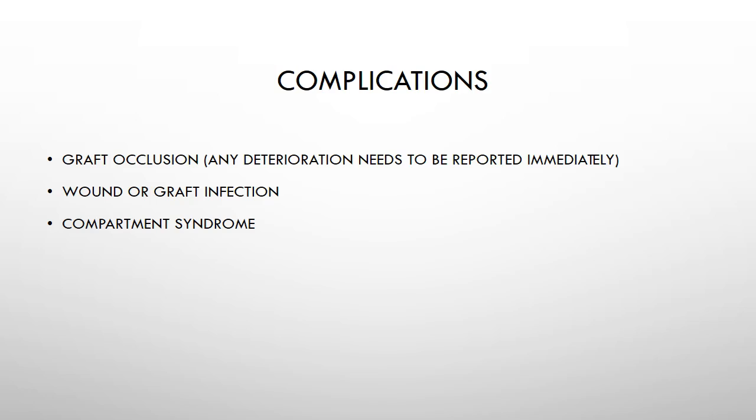So what you need to do as a nurse, you need to loosen the dressings, and you need to let the provider know. So some symptoms that you would see in the patient: tingling, numbness, worsening pain, edema, passive movement pain, unequal pulses. These are all things that should be immediately reported to the provider. And then you want to prepare for a fasciotomy, which is opening of the skin to help relieve the pressure.